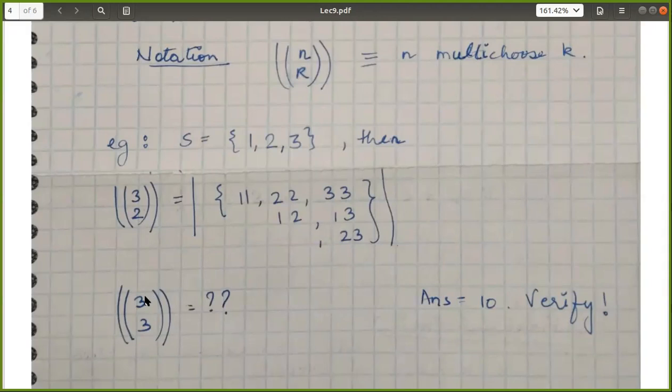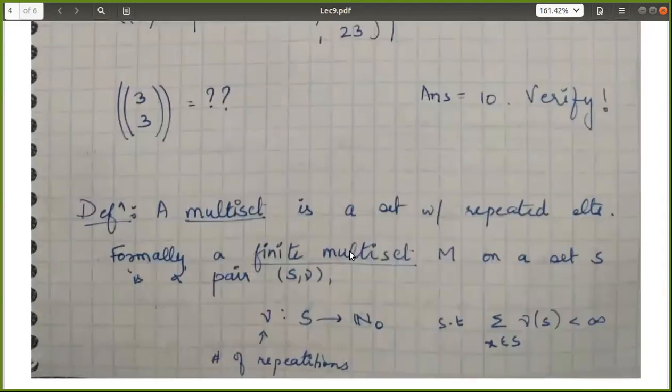So we know that 3 multichoose 3 is 10. All of us have a nice proof, and now see something which will blow our mind. Before that, some particular notation. A multiset is nothing but a set with repeated elements. This is the symbol for "with": W with a slash is "with", W with a slash and O means "without".